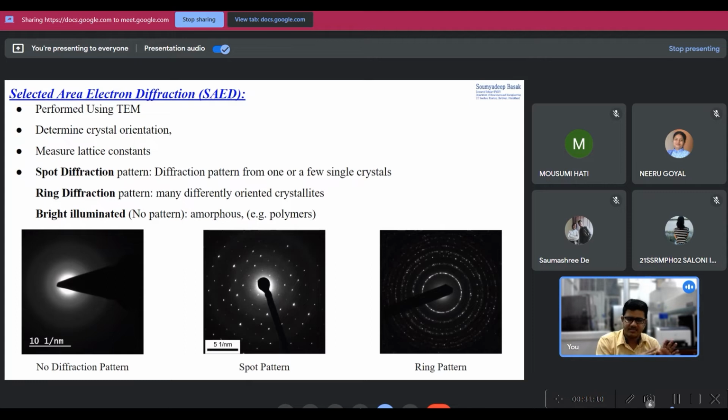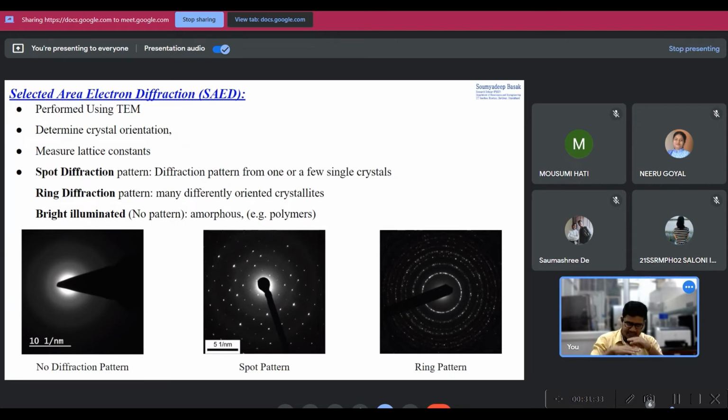So the purpose is it saves the detector from the direct application of electron beam. The detector might get damaged because of this high power electron beam that is coming through. So it needs to be saved from the direct application. It only needs to detect the diffracted pattern. It doesn't need to detect all the electrons that are going through the sample, right?